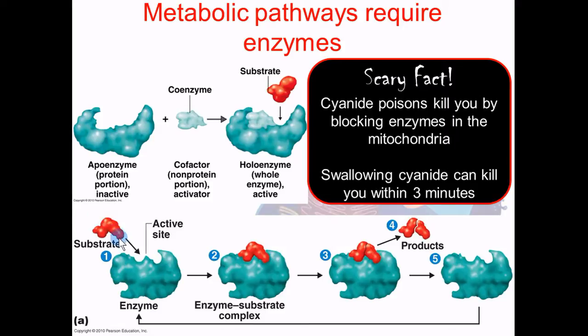That substrate goes into the enzyme. The enzyme takes that substrate and splits it apart into products. So let's say this is lactose. Here you have lactose coming into this enzyme called lactase. Usually enzymes are labeled ASE at the end. And it splits it apart into two smaller sugar particles and releases them. That's what enzymes do.